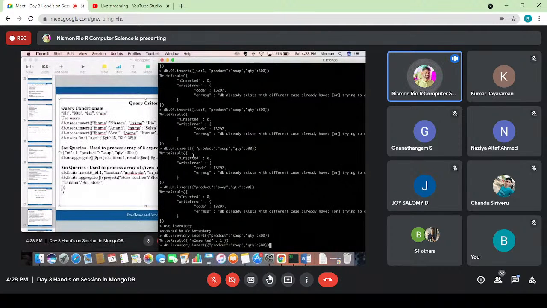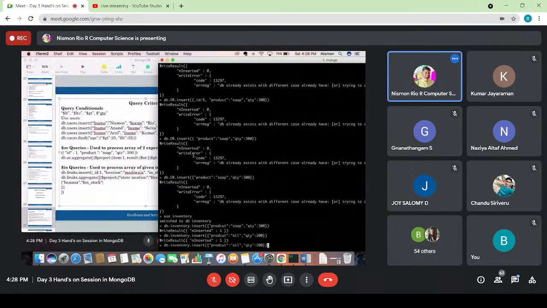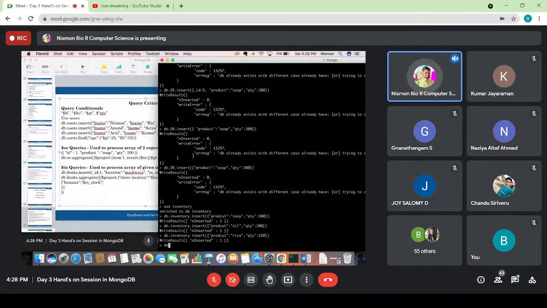Okay, so now the first product has been inserted as a document, and in the next document I'm writing another product, maybe oil. The quantity I'm looking for is about 200. Okay, and the next document I'm writing, maybe it is rice. The quantity I'm looking for is maybe 250 or so. Okay, so now we will see whether the documents have been written or not.